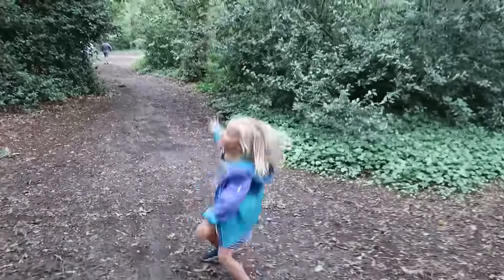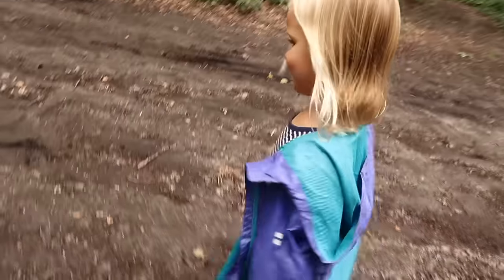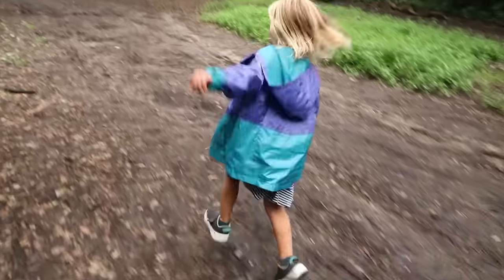Look at that smile. One of my favorite parts about this walk this morning is that Janae keeps teaching me about everything she sees. She sees plants with thorns, and she wants to warn me about them. She told me where it would be a good spot for foxes, so I should be quiet. She pointed out when she saw a squirrel. I love walking with you.